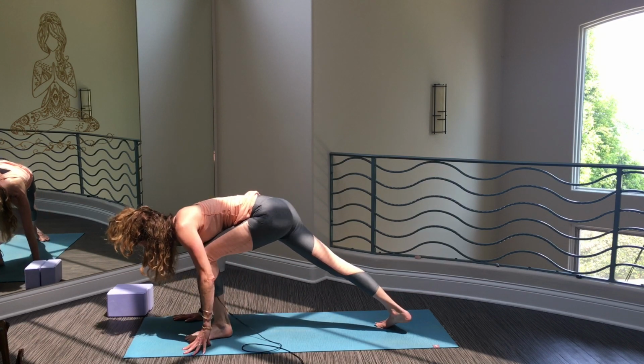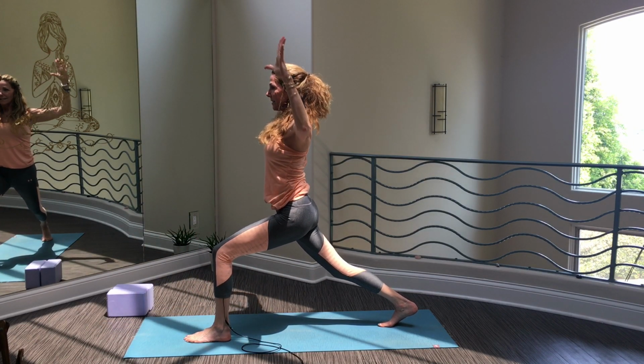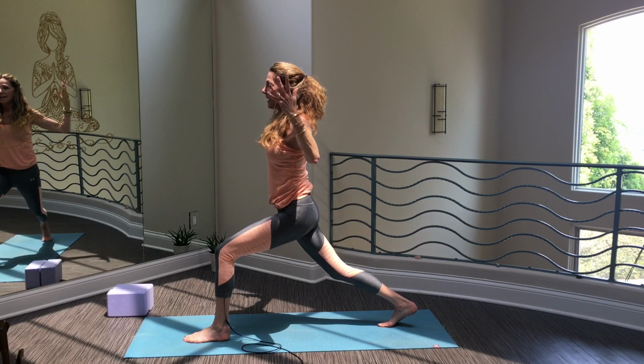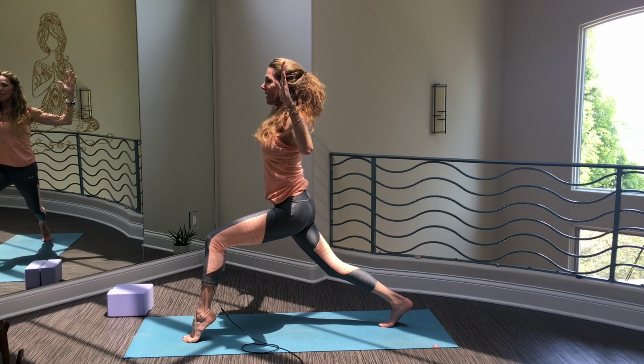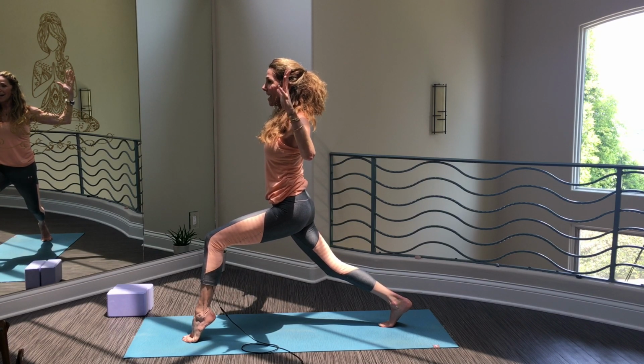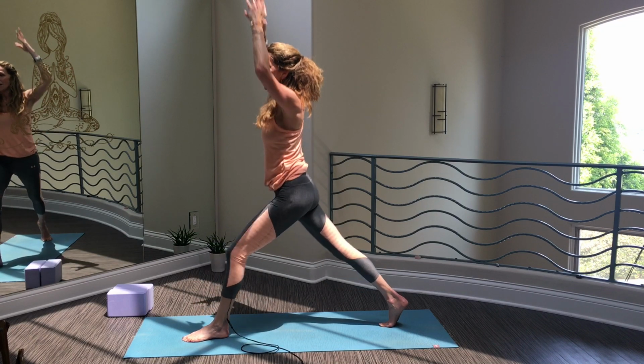Left foot down, high crescent lunge. Exhale, cactus. Inhale, heels, rise up there. Keep yourself buoyant by paying attention to your thighs, drawing them in. And exhale, heel down, arms go.